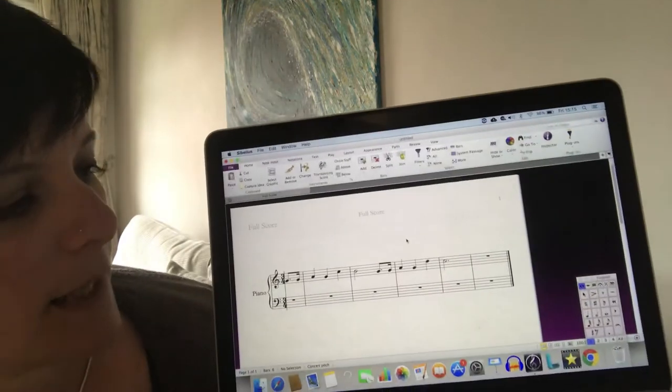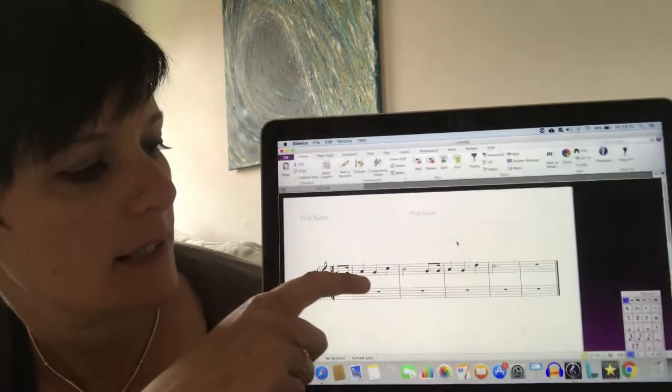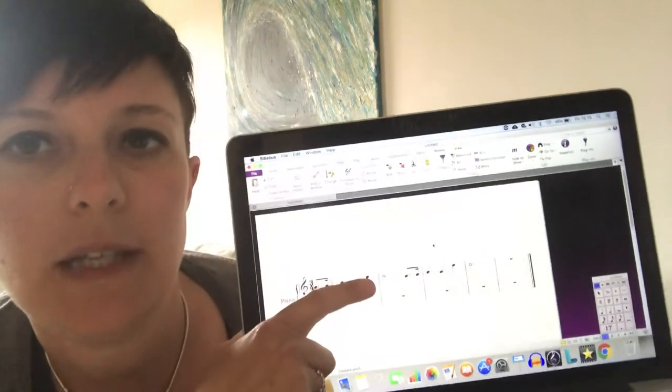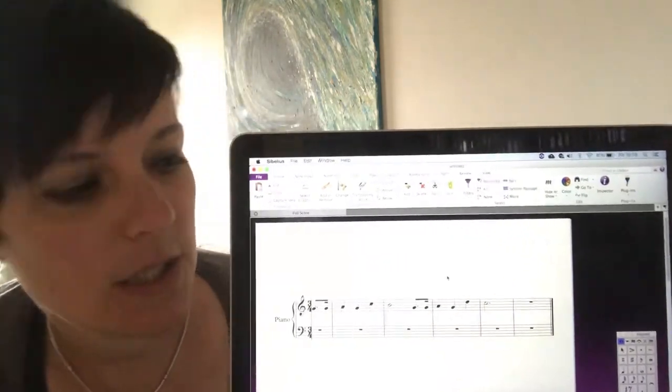Can you see the notes in that bar are an A, a G and a C. So let me point those out. A, G and C. Hopefully we're all OK with treble clef reading.